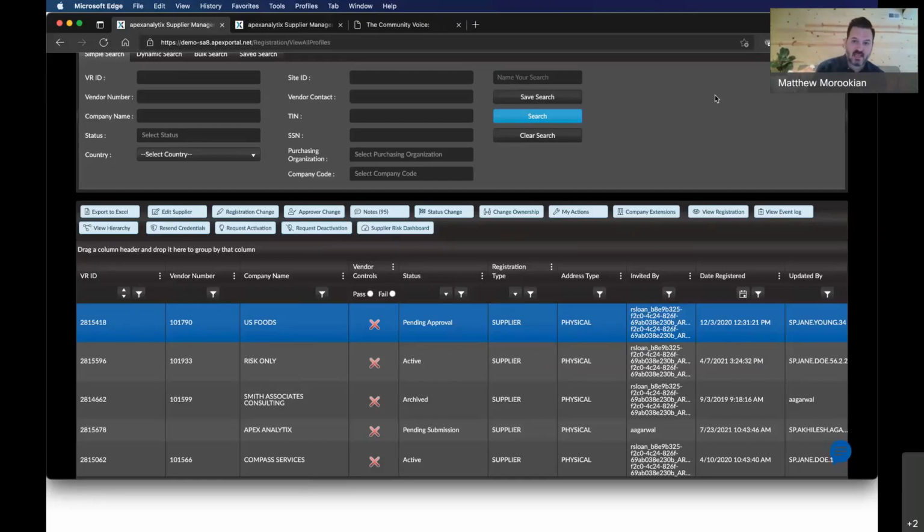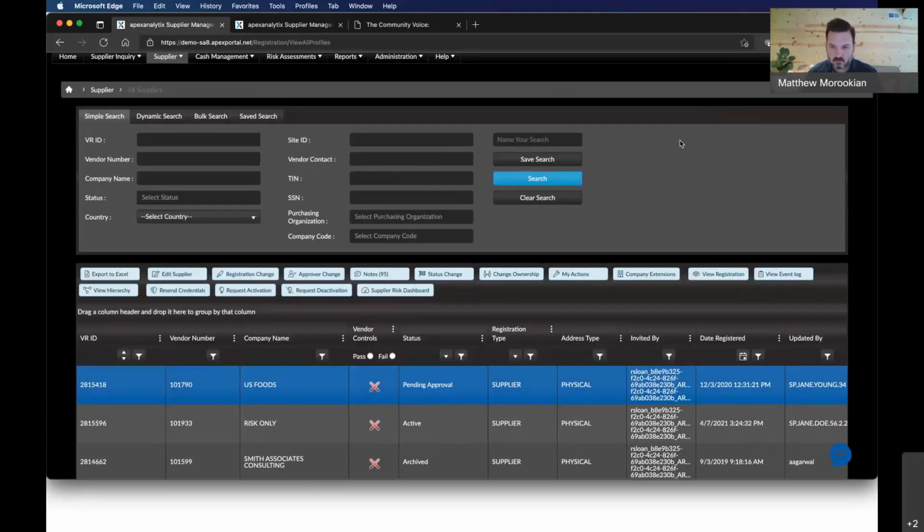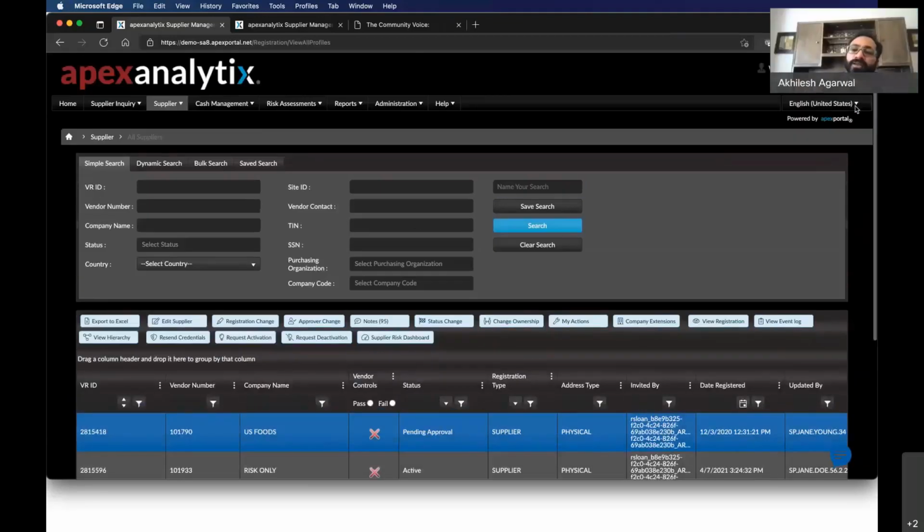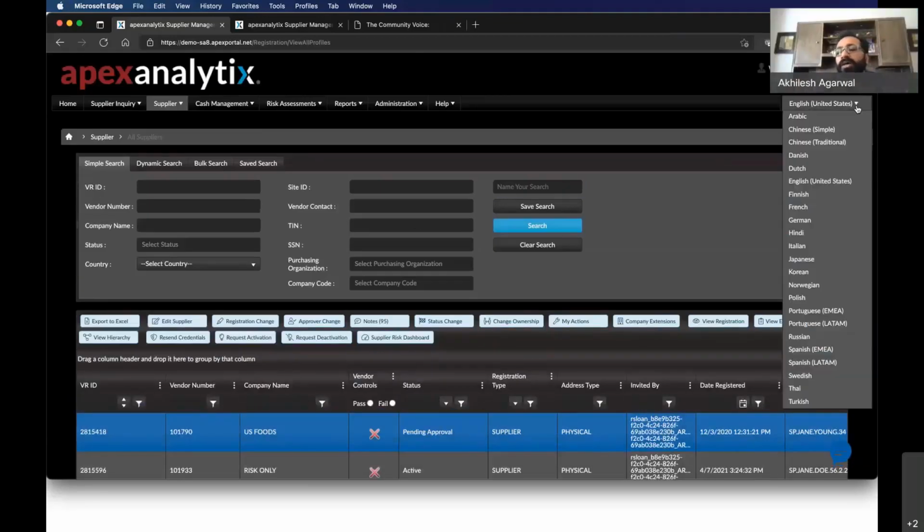I did have a question come in, and it was, can the questionnaires be in different languages? Excellent question. So yes, it can be in any number of languages. Just to give you a preview, out of box, Apex has configured all of the supported languages that you're seeing on the screen on the top right corner.